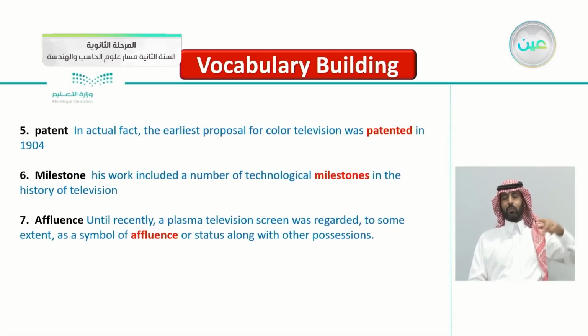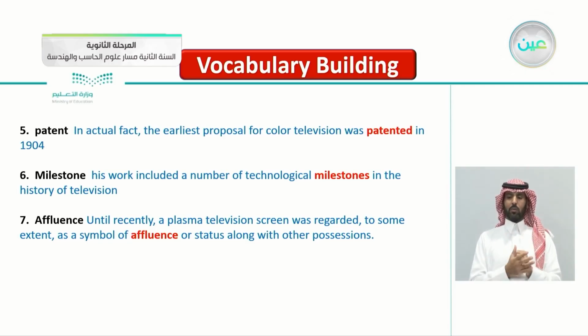The word patent, in actual fact, the earliest proposal for color television was patented in 1904. Milestone, his work included a number of technological milestones in the history of television. Affluence, if you remember, affluence meaning to be rich and wealthy and having expensive possessions, of course, houses, maybe horses, why not? Yachts, houses, etc.